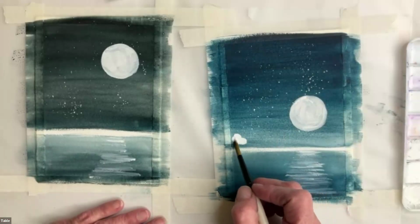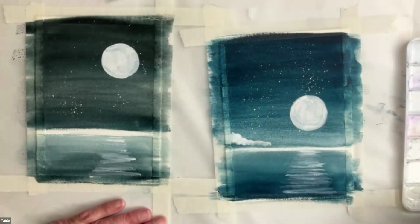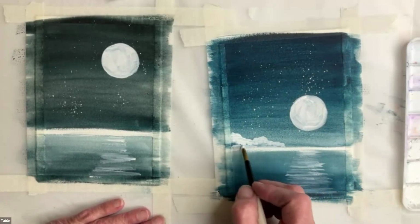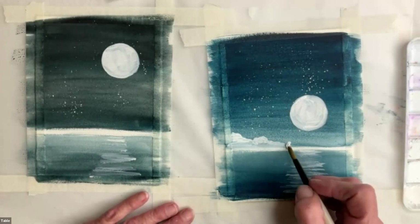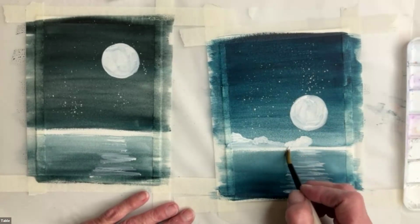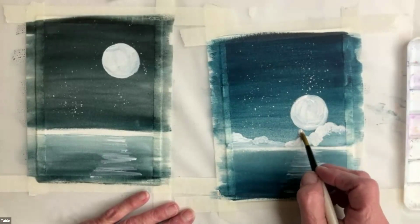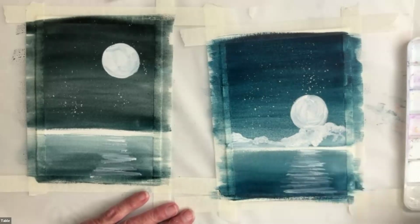You can see that I'm painting in a circular motion and I'm coming down, I'm starting up a little bit higher and then coming down, but I'm varying the height, right? And I'm going to paint right over that white line that I left right there. Okay, that was just my marker. I'm going to paint the circles coming up and down. And then maybe this one, I'll come all the way up and cover a little bit of the moon. You can hide over there and down. Okay, I covered up well.